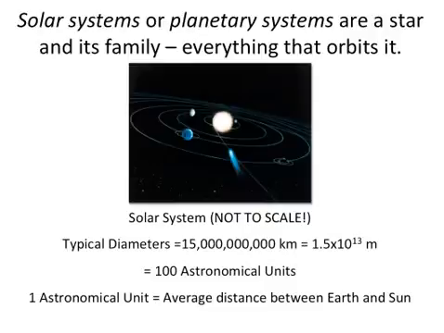The typical size of a solar system from one side to the other is about 100 astronomical units. What's an astronomical unit? It's the average distance between the Earth and the Sun. So the Sun is 150 million kilometers away from the Earth. That's 93 million miles. And we will call that one astronomical unit.